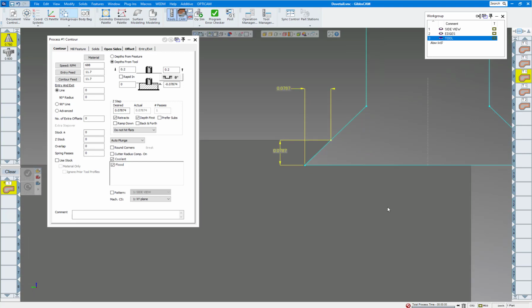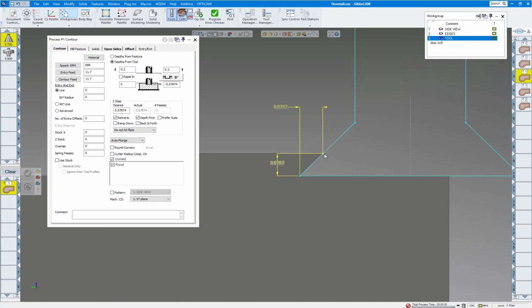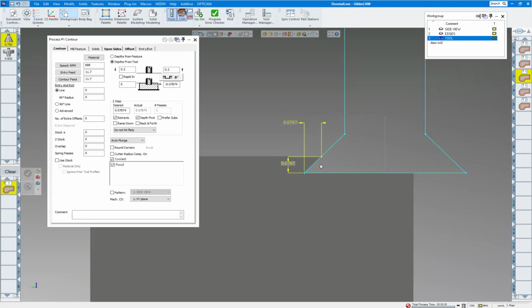Okay, as you can see, when the tool comes down to minus 0.078, that Gibbs is going to force the tool in, tell the shape of the tool, which is this. You can see I drew the shape of the tool, what it's actually going to be, meets up with this edge right here. So it's going to actually cut right there. So it's going to meet up that edge.